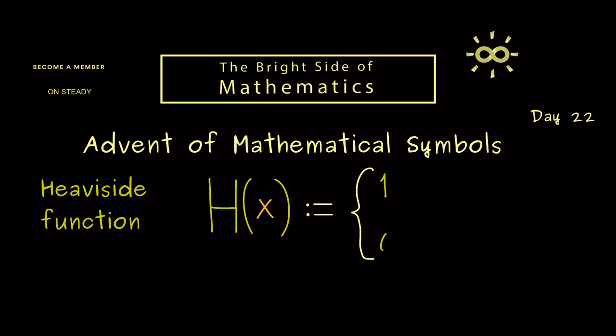And indeed, the sign of x tells us in which case we are. Positive points get the value 1 and negative points get the value 0. Therefore, only the question remains: what to do with the point 0? And as you can see here, we put it to 1.